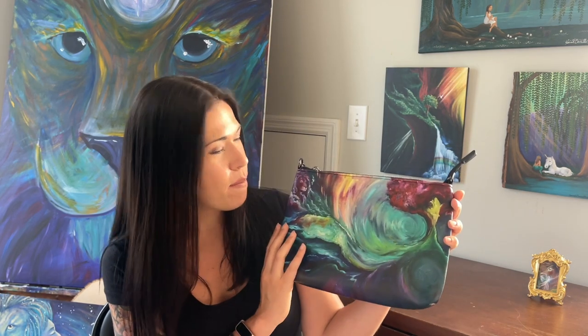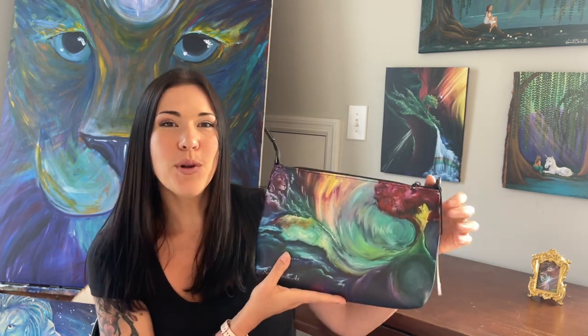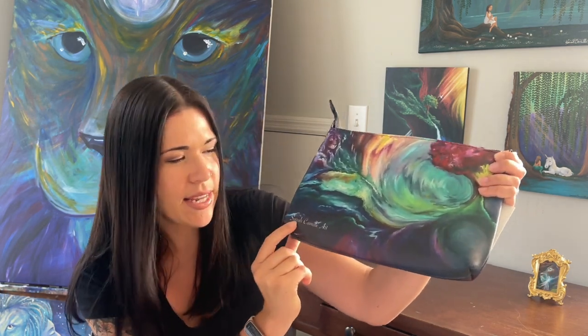a new bag design that I now have on my website. This is my bag featuring the artwork Revelations on it. It's on both sides. This is the front. Here's the back. I love the bold, vibrant colors, and the quality and the detail in the artwork is outstanding. It's printed on vegan leather, cruelty-free, which I love. And then on the back side, it says Sarah Camille Art down here in the corner.